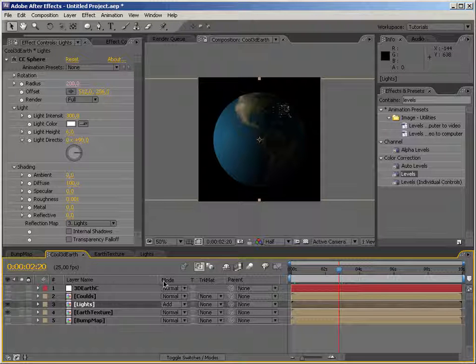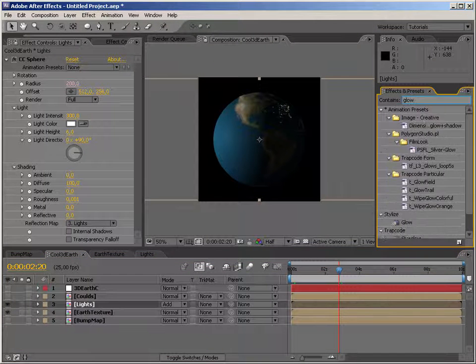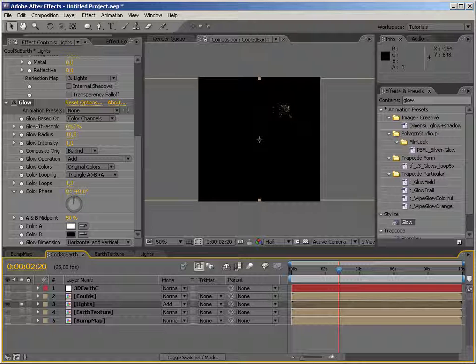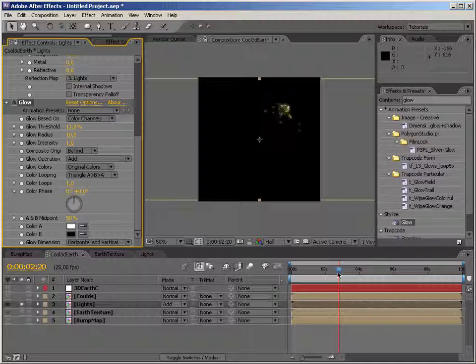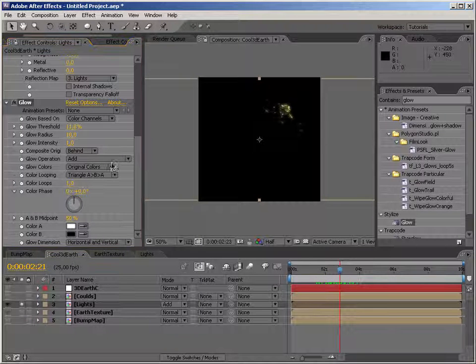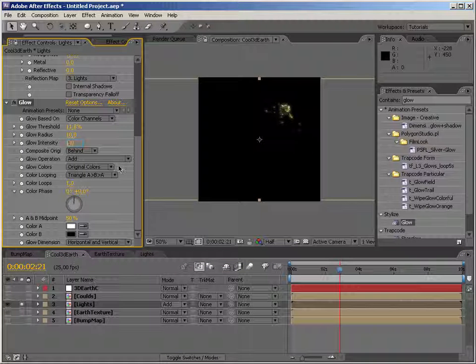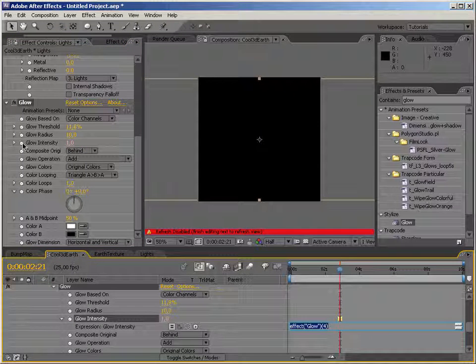Okay, and what we can do as well in here, we can add some glow. Lights. And let's just solo this layer for now. That's good. And I think that we can also make them flicker just a bit. So to make them flicker, we should either change the glow intensity or the glow threshold. So you know what, let's just try with the glow intensity.